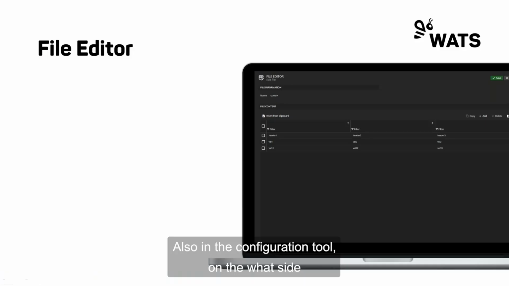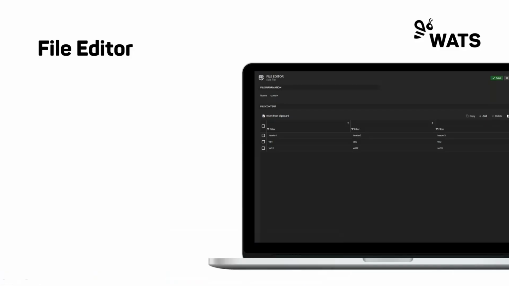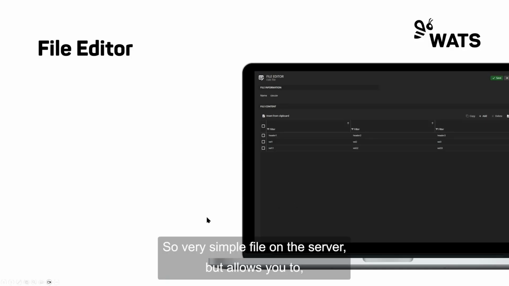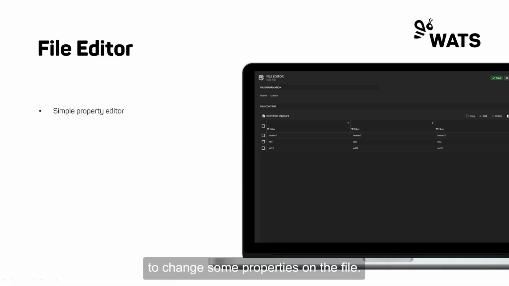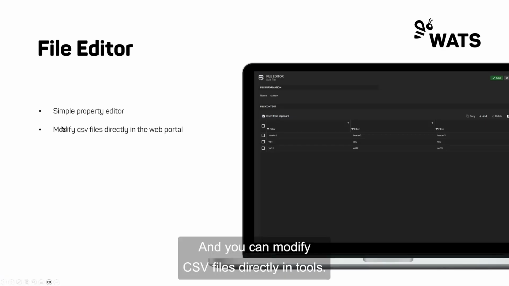Also in the configuration tool on the WATS side, there is a little file editor. It's a very simple file editor, but it allows you to change some properties on the file, and you can modify CSV files directly in the tool.